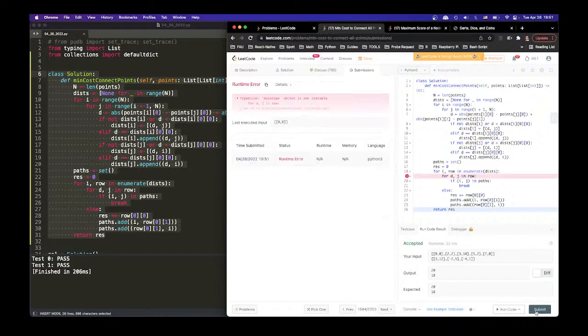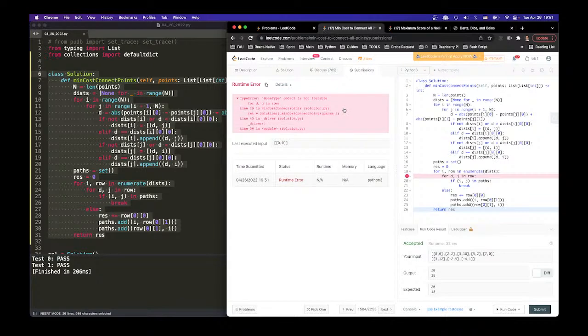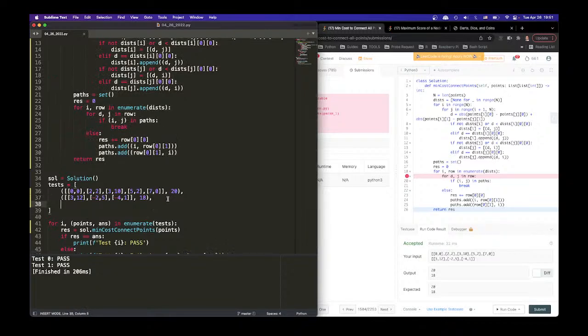Runtime error. 0, 0, a single point. Huh. Interesting. What is 0, 0? What is 0, 0? It should be 0, right?